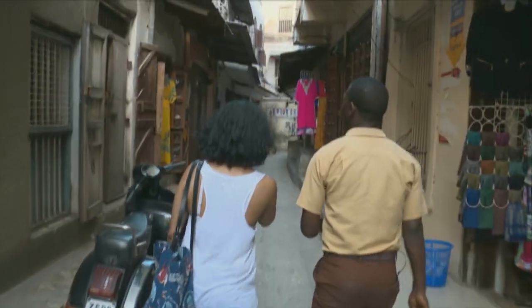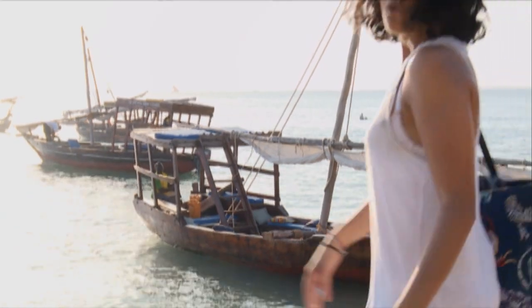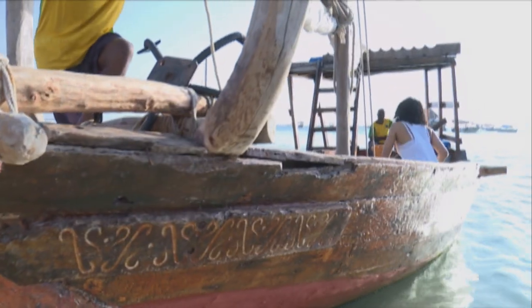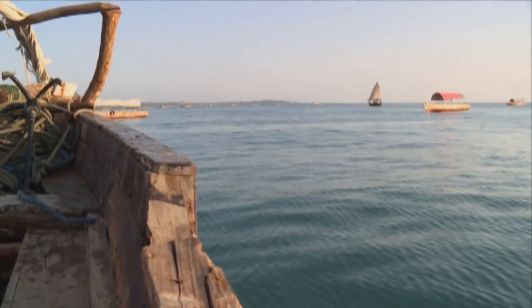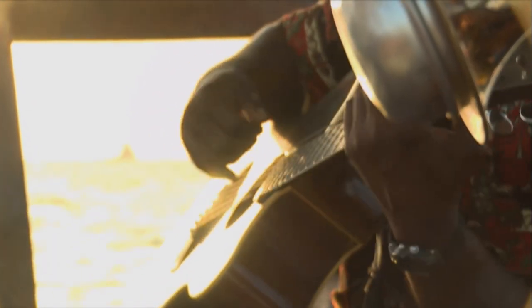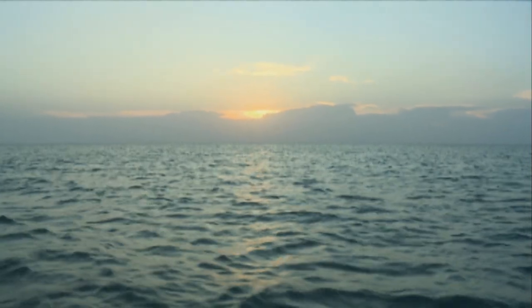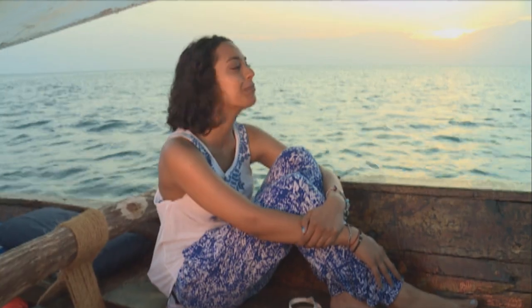After wandering through the alleyways of Stonetown, Kriya was keen to cool off and put her feet up. One of the things I've been looking forward to most is the Zanzibarian sunset on a Zanzibari dhow. As you can see behind me, the guys are getting ready. In bygone days the dhow would have been rowed offshore until it was safe to raise the sail, but even the buzz of the outboard couldn't distract Kriya from the romance of the moment and the view of Stonetown spreading along the shore. I think this was the best way to end off my second day in Zanzibar — sheer perfection.